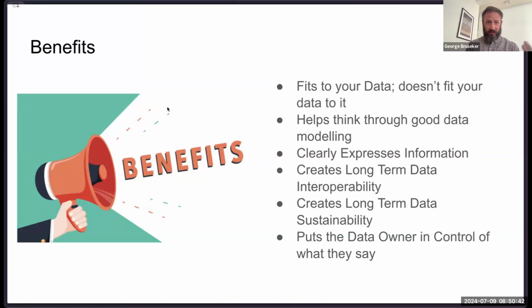That was one of my alternative pictures for this slide. And so you'll be able to dump this data into larger data structures and learn more about the world without having to do that much more work. And because the data expresses itself, the ontology is encoded in with the data. It creates data sustainability because Arches can disappear tomorrow. And if you've dumped your data out, then it will be self-describing. So you're not in that system lock-in situation. So it really puts the data owner in control of what they say.